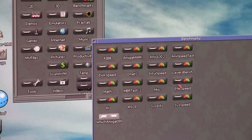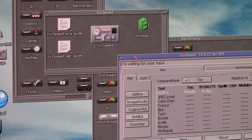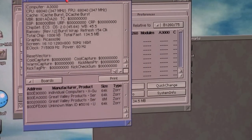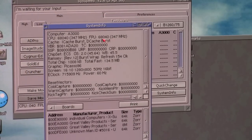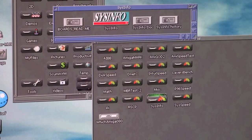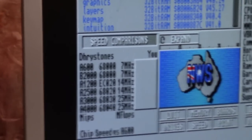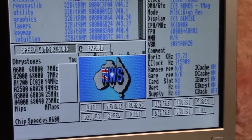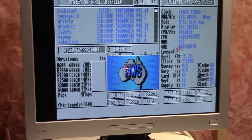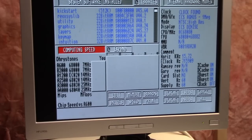If you run a benchmark on SysSpeed here, I'm just going to go to the sys info area. Right now, she's acting like a 347 megahertz 68040. Baselines on sys info here, which doesn't always give you the correct best results. We'll pan over to this monitor. So this says AC 68080, 68080 plus 6882 FPU. There is no MMU. Base comparison for Dhrystone MIPS and megaflops. Megahertz usually is never reported correctly in here.